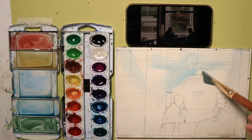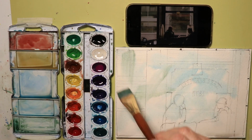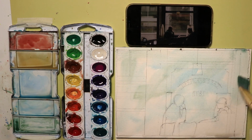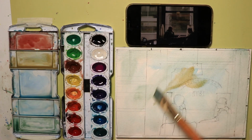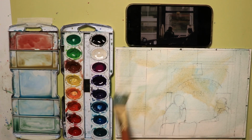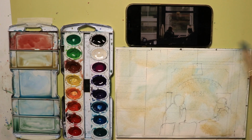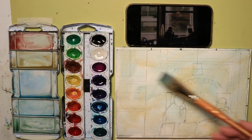We'll take some blue like that, and some green. We're going to get some green on there too, like that. Just a little bit everywhere. Then some of the gold, and we're just going to blend those colors on the whole canvas, or the whole paper, the whole way through, just like this. And the red too.